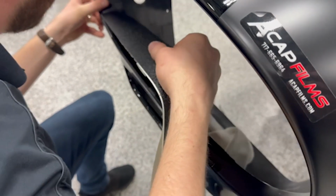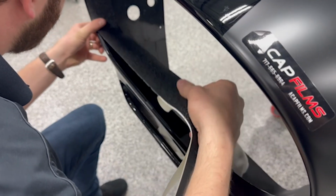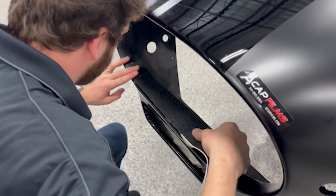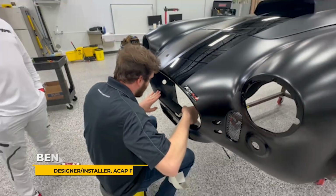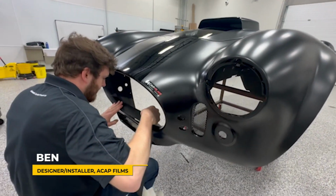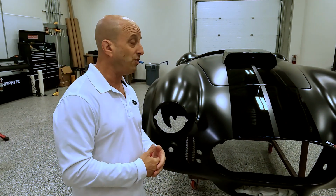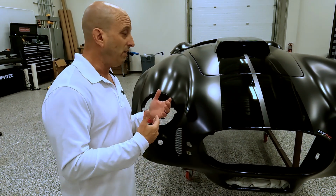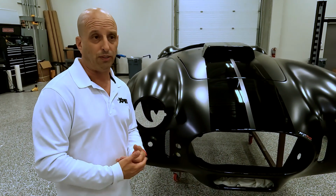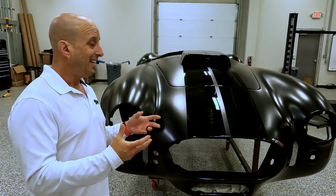Yep. So that basically holds down the wrap? The edge of the wrap? It helps us hide some seams, and it also seals those edges and gives it a good aesthetic. Part of it, when I was talking to you, was that, hey, there's going to be seams. And obviously, one of the reasons we brought in Wild Bill and Ben is because they're so phenomenal at their seams, better than almost anybody else, if not everybody else ever in the business.